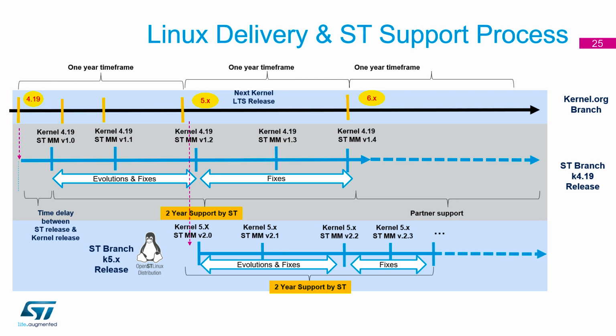With the new kernel, we will then go back to doing the same thing. So we'll be doing evolutions and fixes for that new kernel for the first 12 months, and then for the second 12 months of the newer kernel, we'll potentially upgrade kernels again, and we'll carry on with just doing fixes on that previous kernel. So this is, I think, a standard Linux time frame diagram that you will see. It's 1 year of evolution and fixes, then 1 year of fixes, and then you'll migrate to a slightly newer kernel, and again the process will start again.